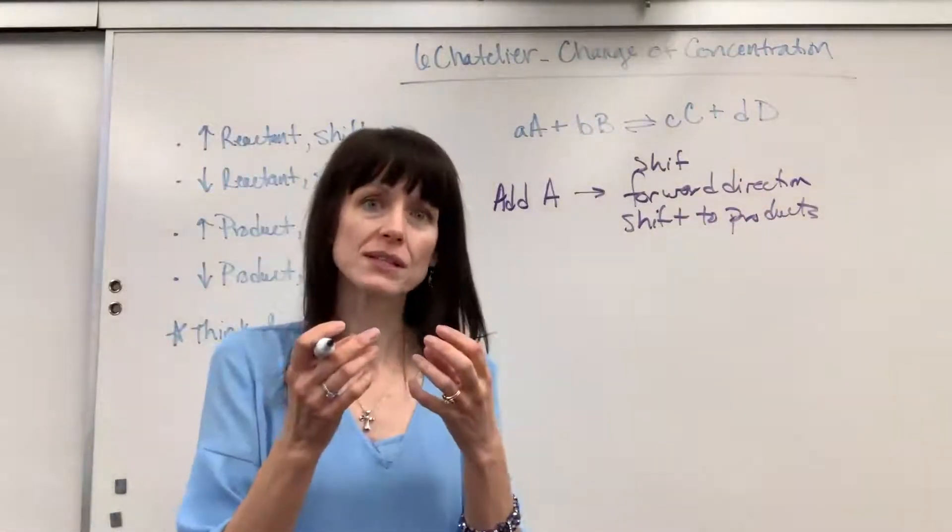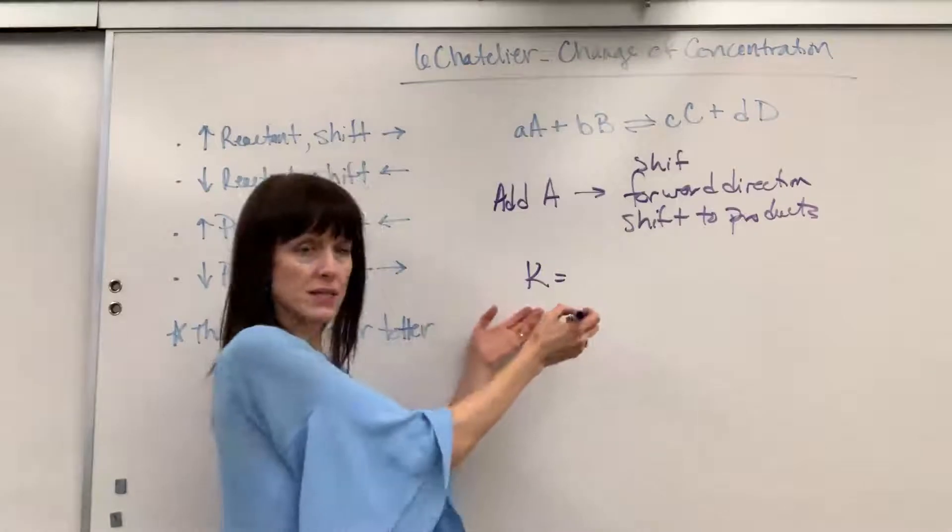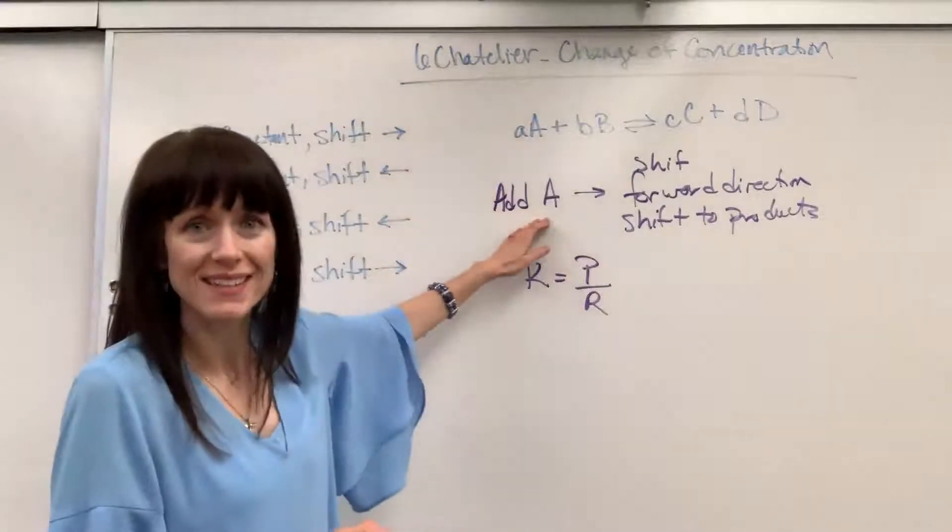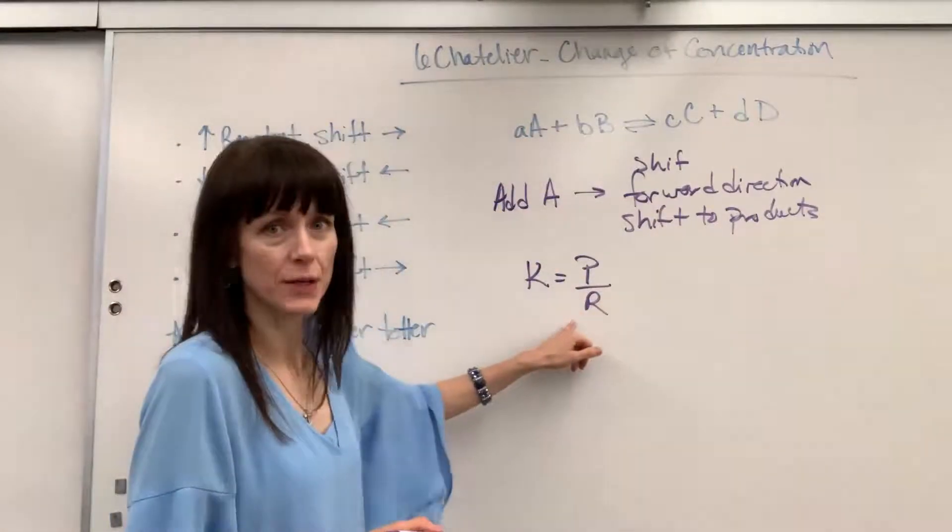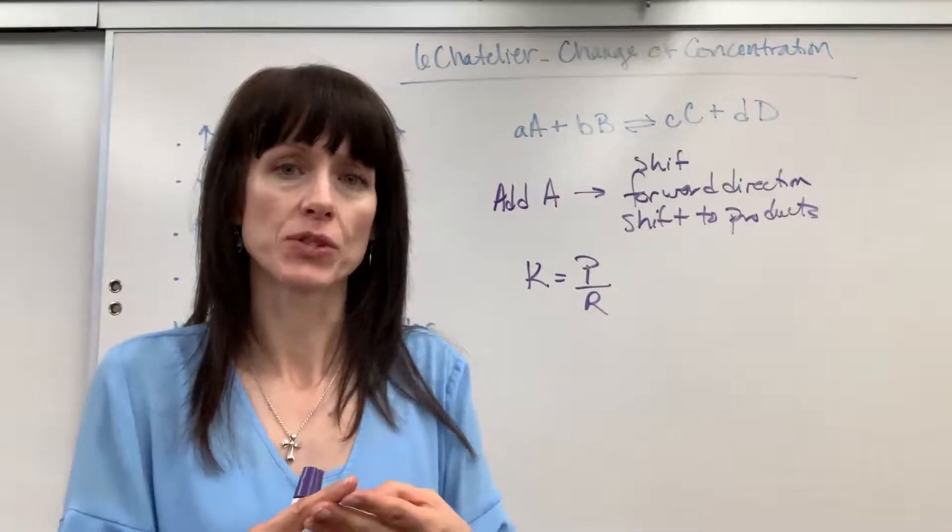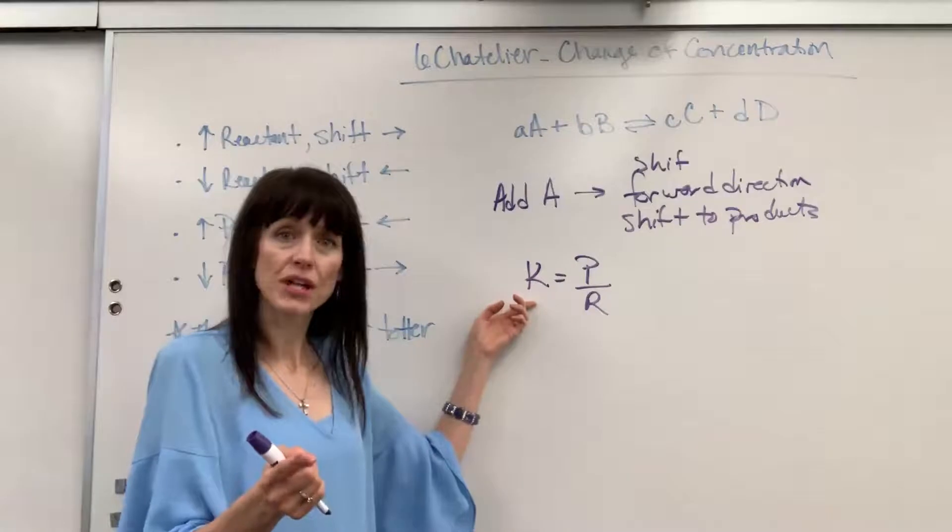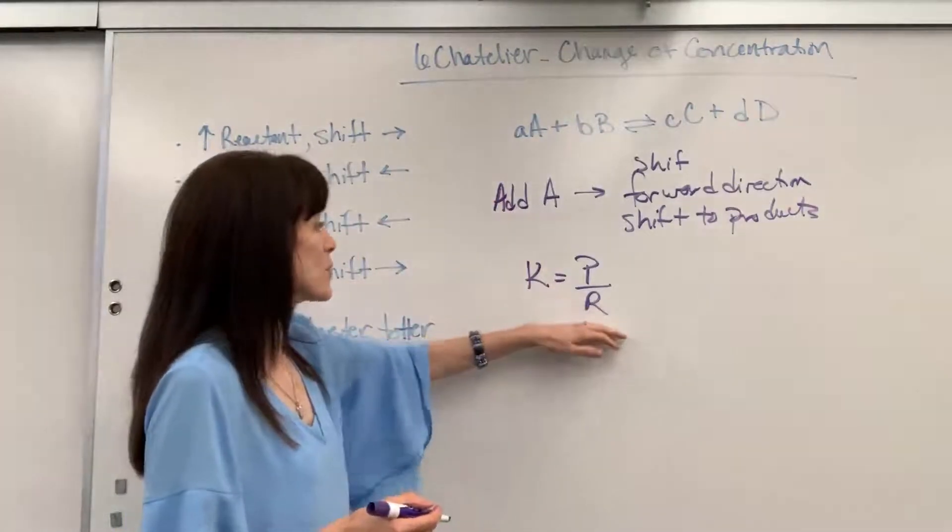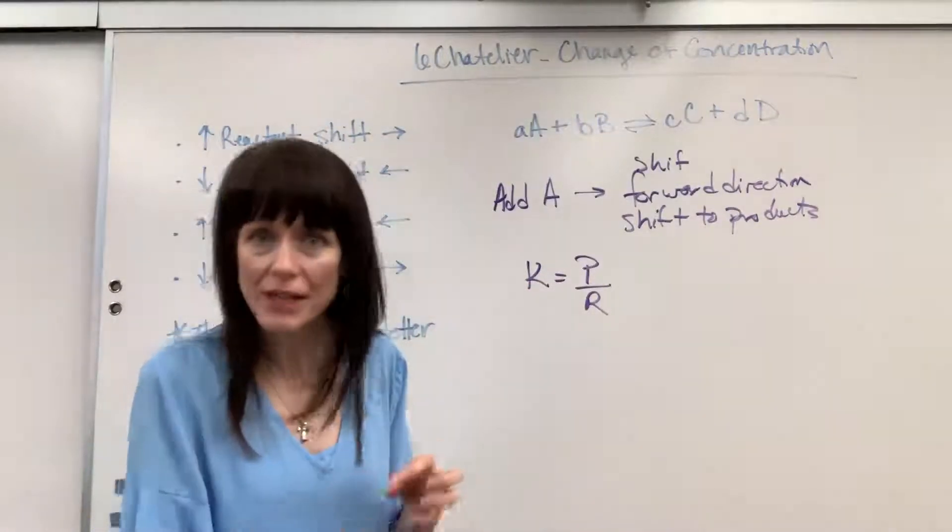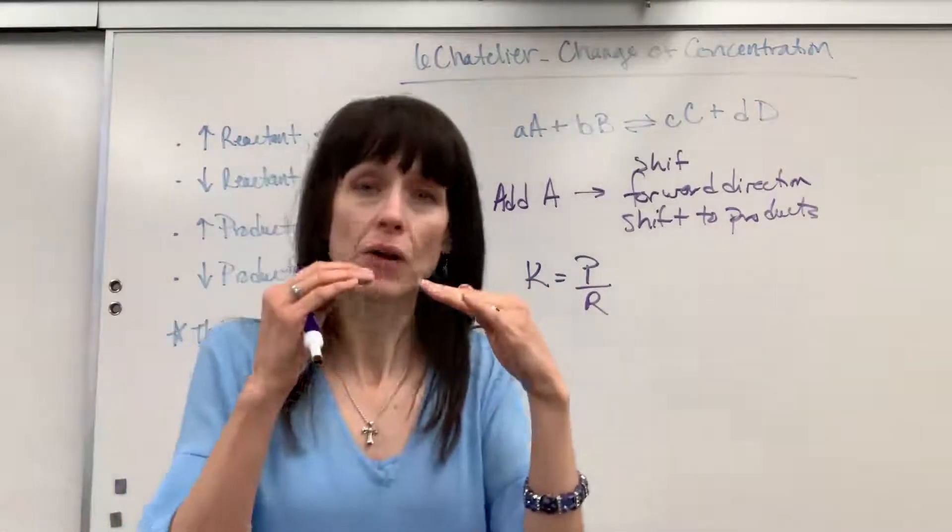Now, I want you, in figuring this out, the very basis, I want you to recall this. Our equilibrium expression, so the constant K, that's products over reactants. So if I add reactant, if I add A, you just got a big denominator. Now really important, there are three stresses: concentration, pressure, and temperature. If you change concentration and pressure, that value of K does not change. So if I add more reactants, it no longer has the same ratio. So it will shift to maintain that ratio. It's going to consume the reactants, make more products to bring it back into that value, that ratio that is K.